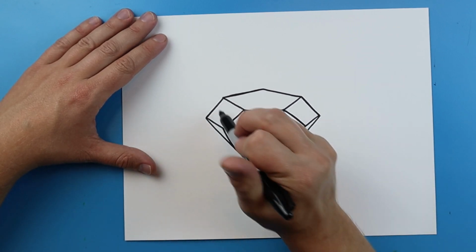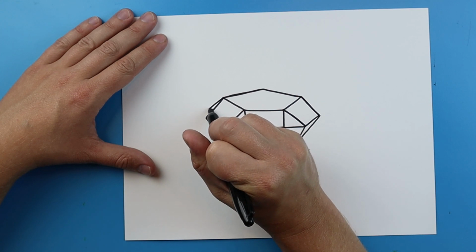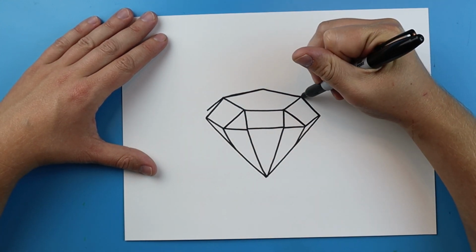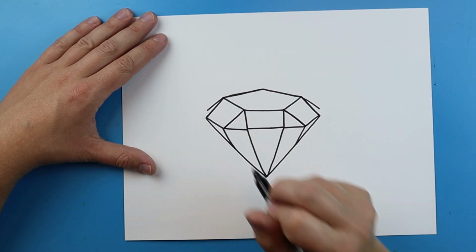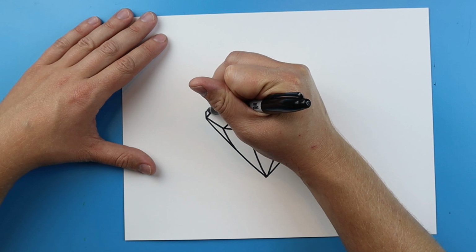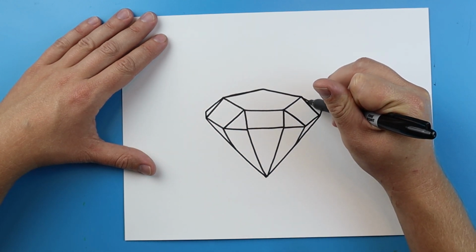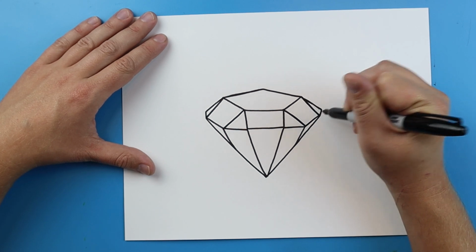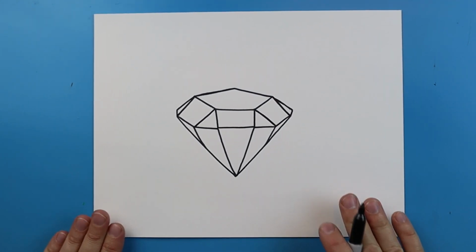Now, to finish off our diamond, starting right out here, I'm just going to draw a line that goes out, and I'm going to do the same thing over here, and I'm not going to go all the way to here. I'm just going to end it a little bit shorter. And then you want to draw a line that just kind of goes up. So you have these two skinny little triangles at the end there. And there you go. There is your drawing of a diamond.